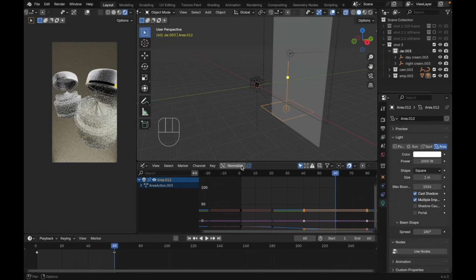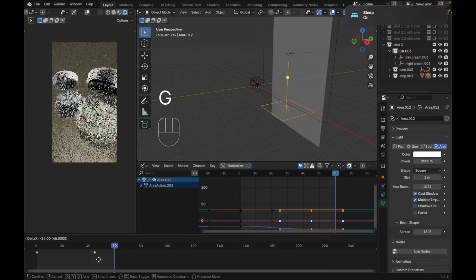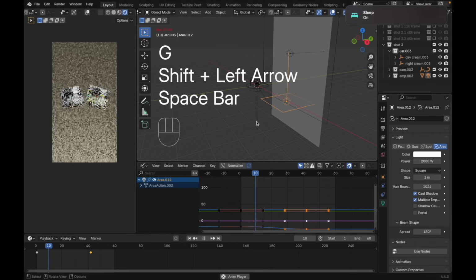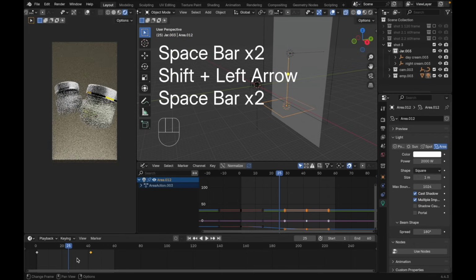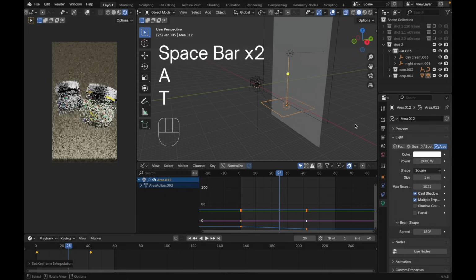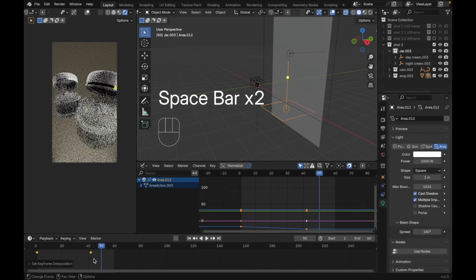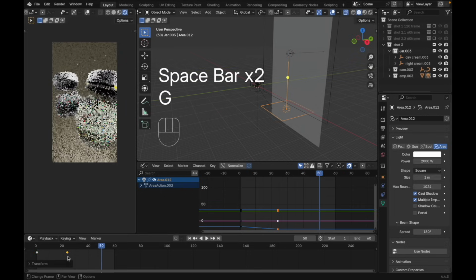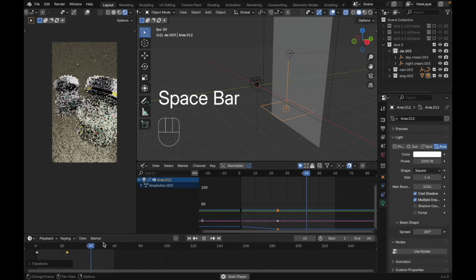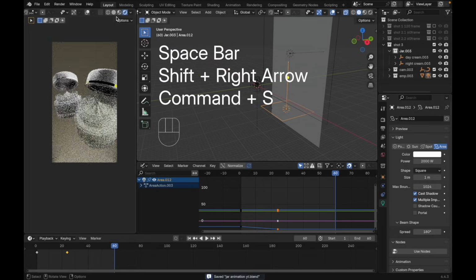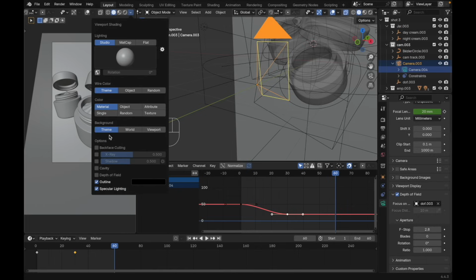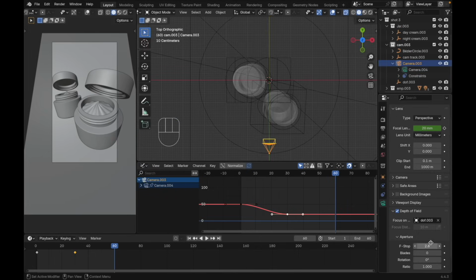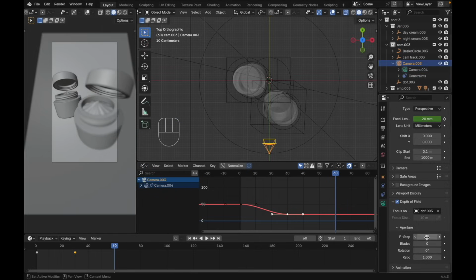This one, I guess we need to put it on the 40 frame. It's still. Press T, linear. Let's move it back again. Okay. That's all. Let's play with depth of field. Select your camera here. Click here, enable the depth of field. I'm gonna change the f-stop to 0.1.